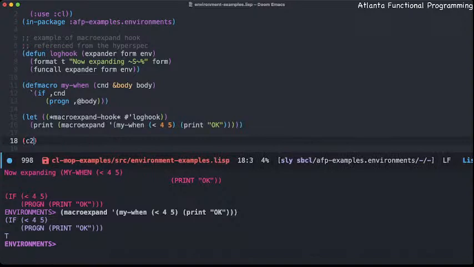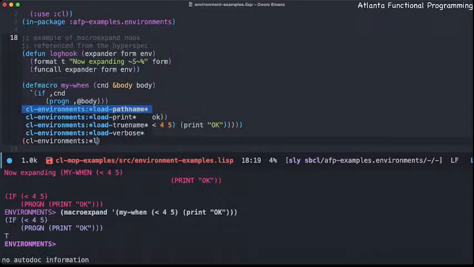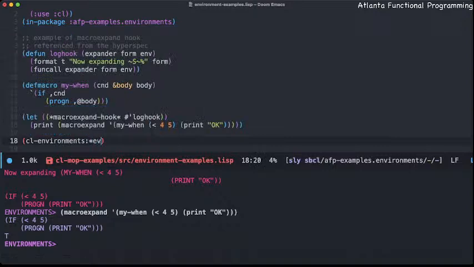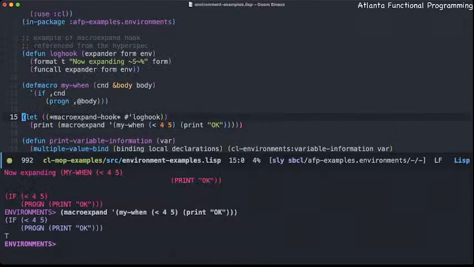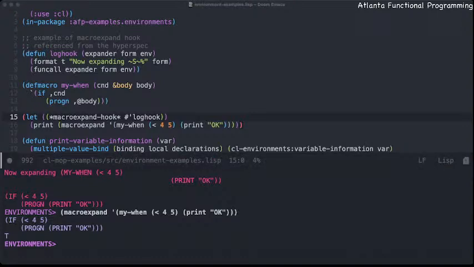Now I'm kind of curious if this was in the environments API, because I saw this, but I thought it was part of the environment. I didn't think that it was in the environments API. Let's see here. Star E. Nope, only error output. Okay, so it looks like evaluation did not. This is why I always need to map what's in Common Lisp the Language, second edition, with what's actually in the hyperspec. So macro expand hook exists, but eval hook doesn't look like it exists, which is interesting.